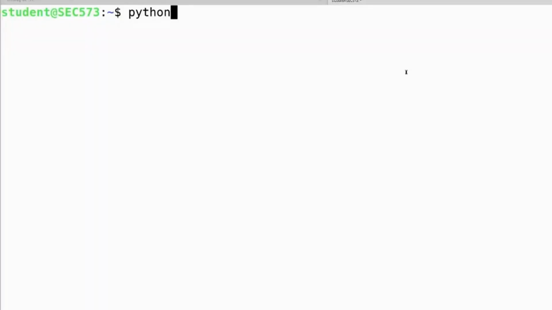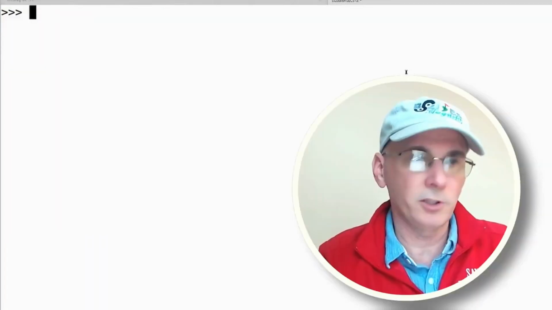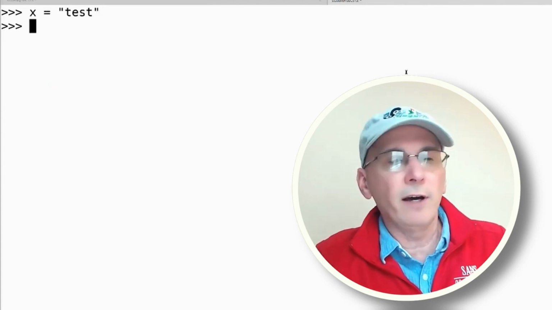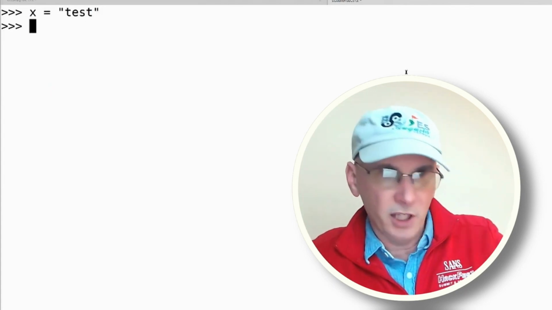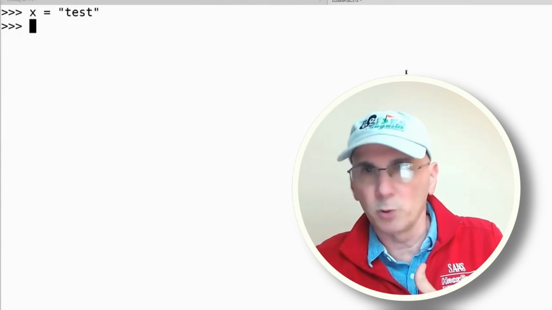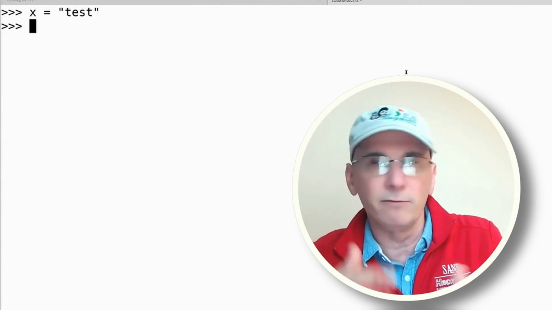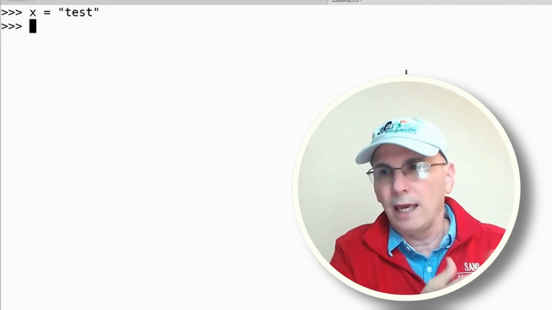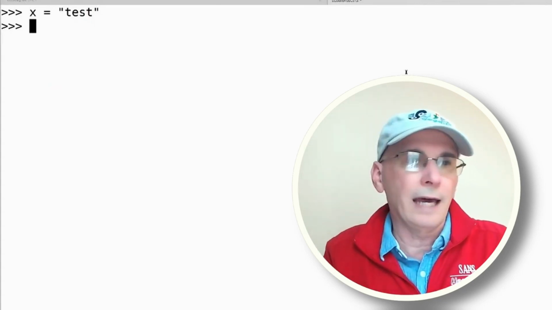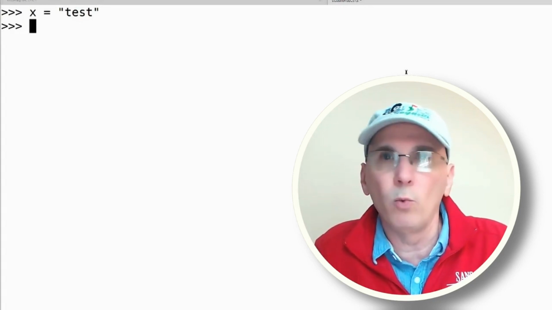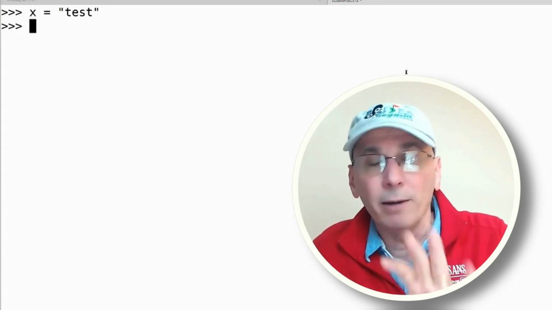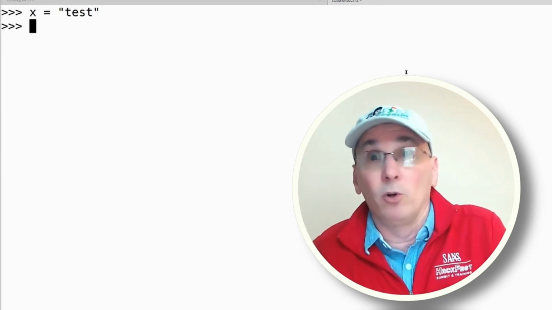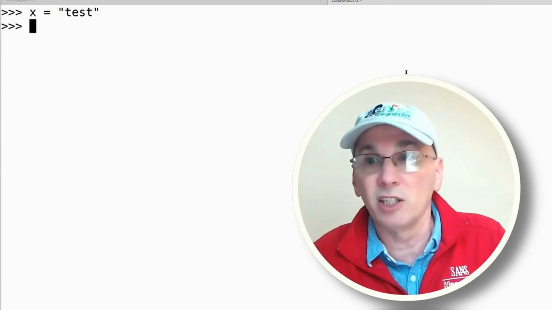Okay, so here I'm going to start Python on this Linux system. Let's just create a variable x that's equal to the string test. Now, if I wanted to transfer this from this Python process to another Python process, or store it in a database, or store it on my hard drive, then I would need some way of taking the contents of that variable and storing it. How do I get it out of the computer's memory into some kind of a transferable format? Now, I'm not talking about transferring the string test. I'm actually talking about storing the variable, the contents of the variable, which in this case is an entire Python string object.